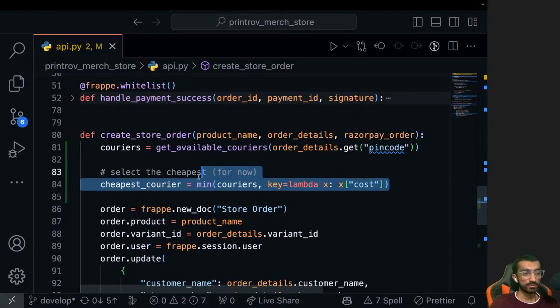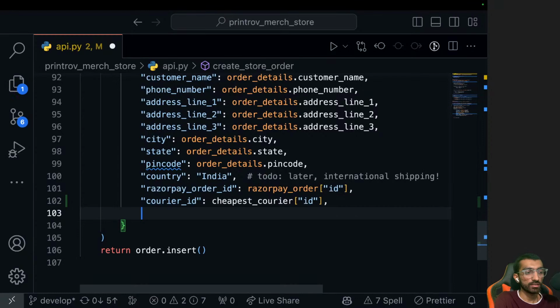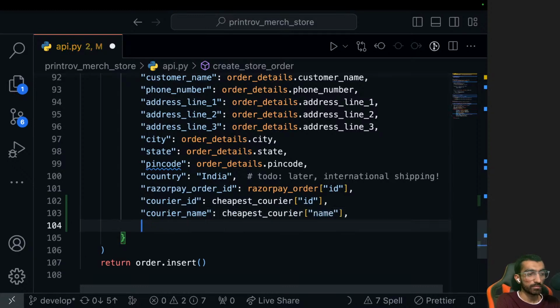And courier ID, courier, let's store everything: courier name and courier cost.